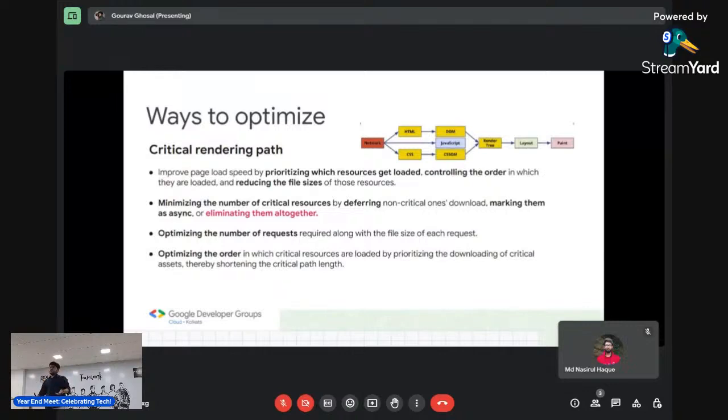It does not. If you're having difficulty understanding this concept, imagine you want to watch a particular part of a movie. Now, instead of streaming that particular part of a movie on Netflix, Amazon, whatever, you proceed to download the entire thing and then watch it. Is this example better? Yes or no? Yes. Great. These are some of the ways that you can use to optimize the critical render path.